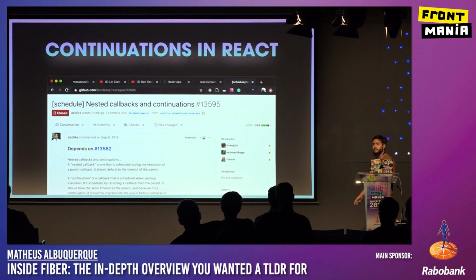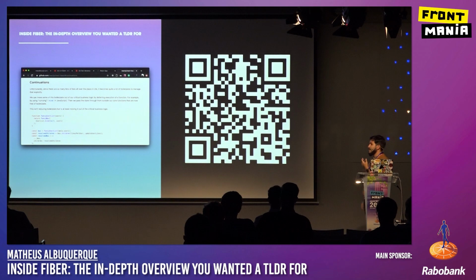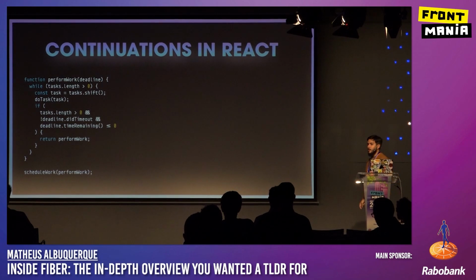And the React team is aware of that, so they've shown a lot of it in previous steps in React, and they even have examples of that. One of my favorite ones is this function called performWork, which is like a simpler version of some part of the reconciler that we have. And you notice this while loop.